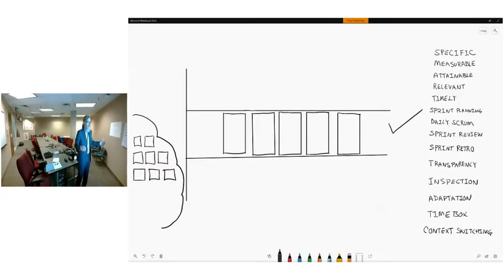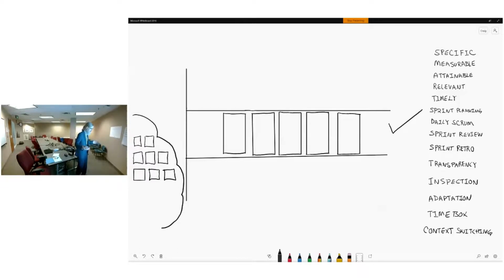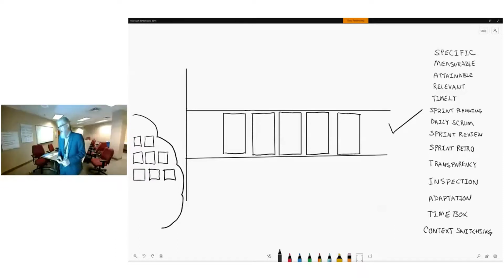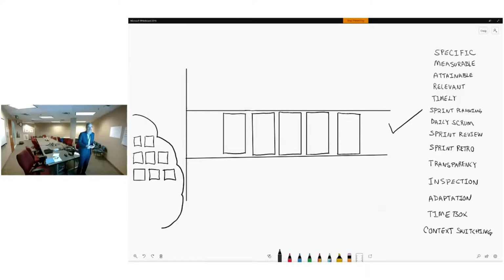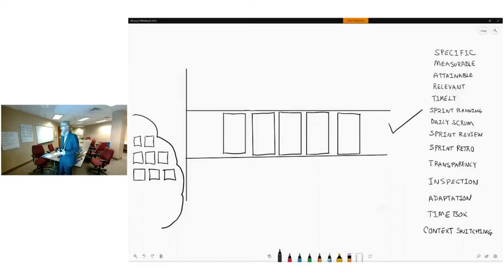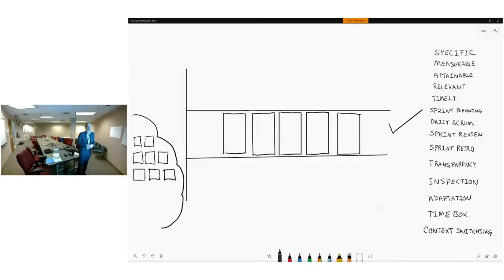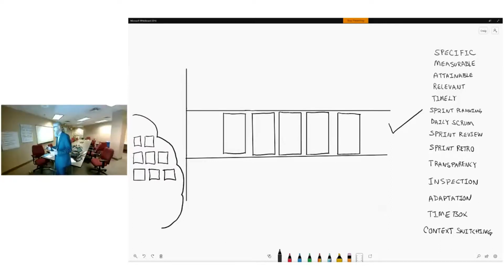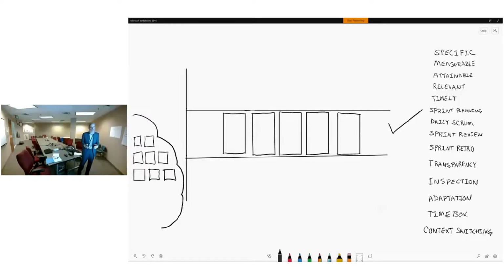So what I wanted to do was to start by, we're going to get into the topic of sprint planning today, and then we'll get into the daily scrum, the sprint review and the sprint retrospective. If you look through any online literature, they may refer to these as ceremonies, but they've changed the names and they now call these events. So this is where we transition in the training to these really important events that are part of the Scrum structure, the framework.